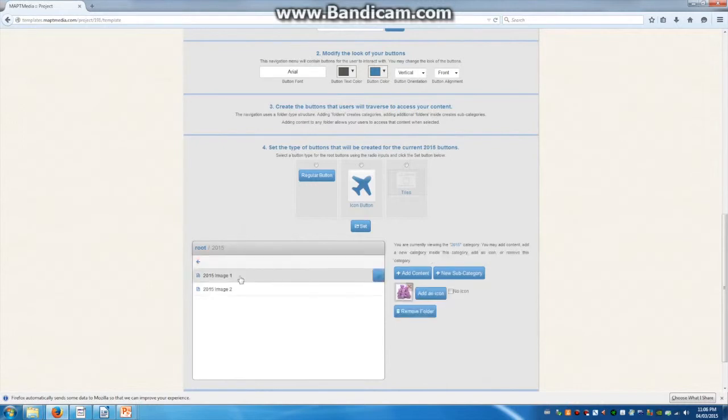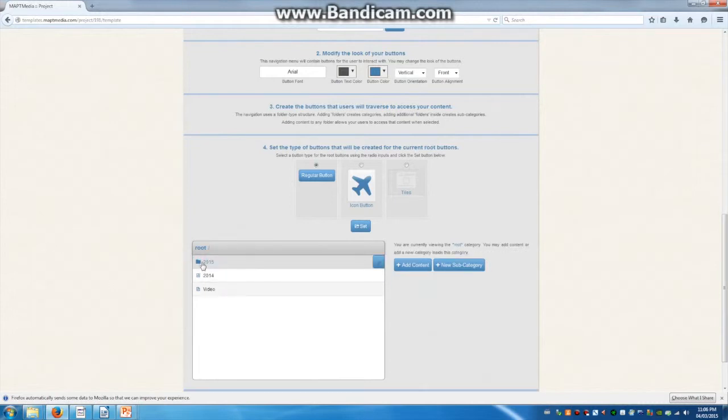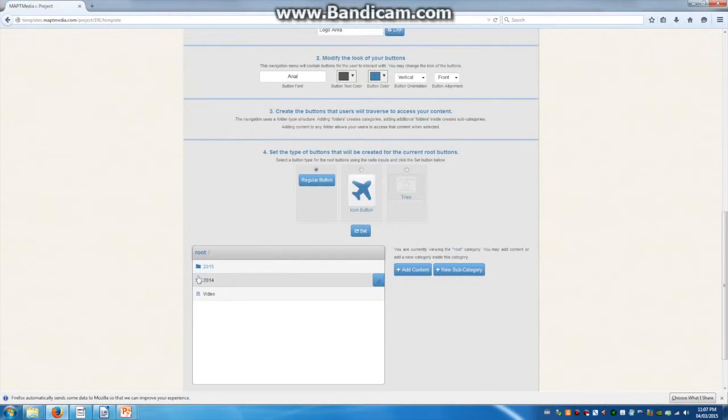But I just want to show you, on the 2015, there's an icon or image for the 2015 button, and if I go into the 2015 image, I can see that I can change this button. The upper button is for the main directory button, and the one below is the content. If you look at this, you'll see this thick folder that says it's the directory, and you see some sort of text imagery that indicates that it goes directly to some specific content.